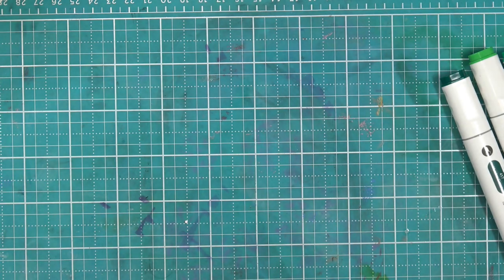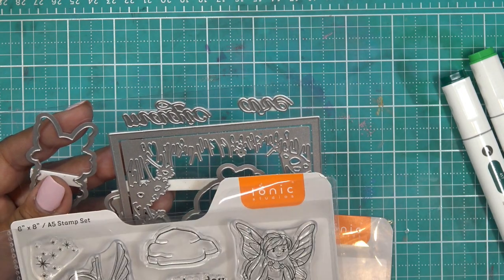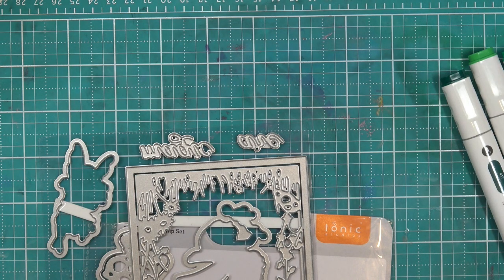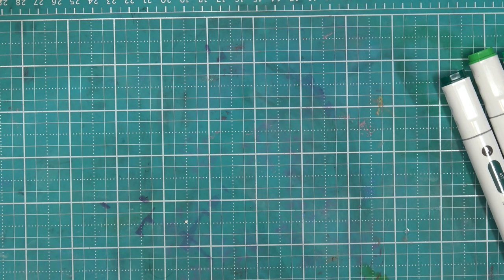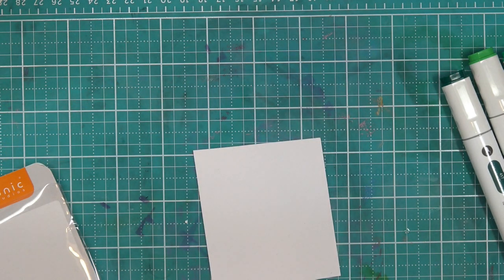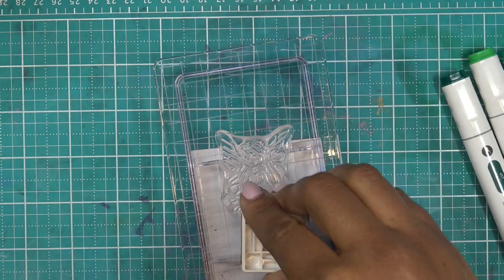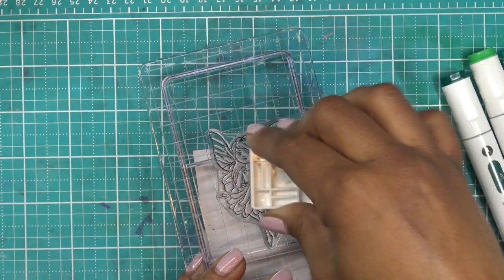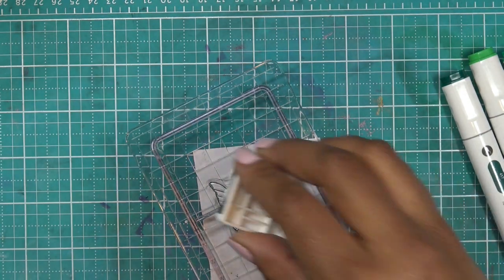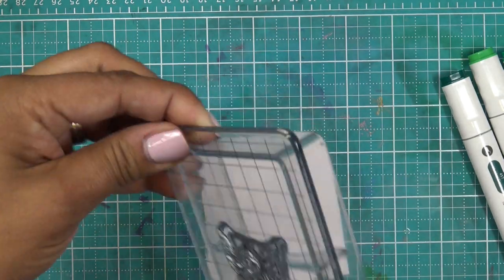I'm putting the backgrounds aside to pick a little fairy lady to color. I'll go with this gal and focus on her with that beautiful background. Now we'll do the stamping. Photopolymer stamps smell amazing! On first use it's okay to stamp it off first before going for it. Photopolymer stamps have a dispersion layer — a little tackiness — so you can scrub it and stamp it off a few times first. She looks pretty good though.